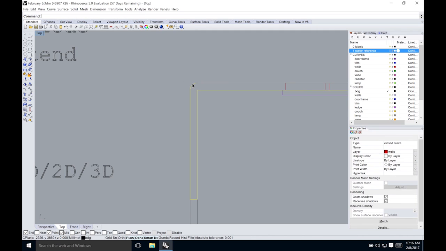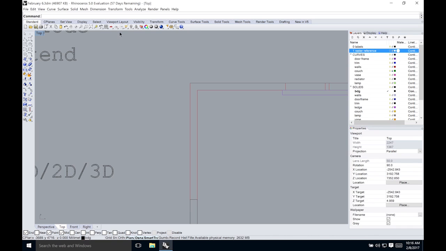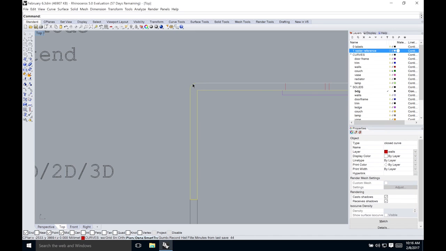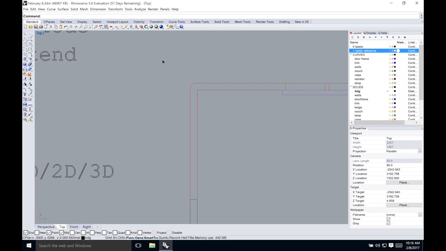But in this example, you can see that my filleted corner is actually joined, and if I undo it and do it again without joining, let's see. Actually in this case it still remains joined because it was already, but let me just draw two lines that do not intersect. Let me do it this way.